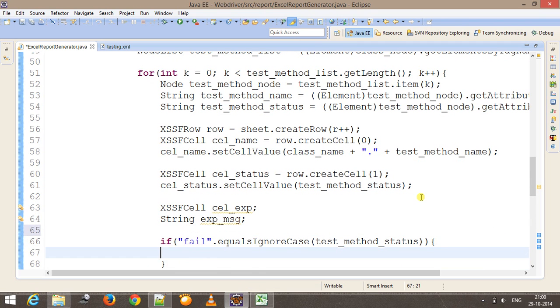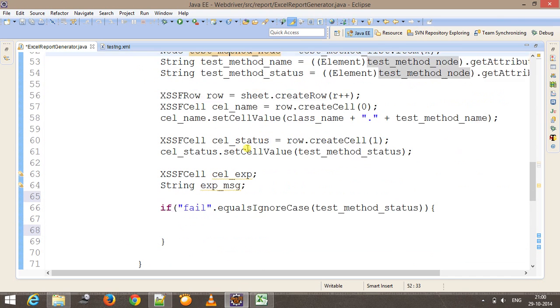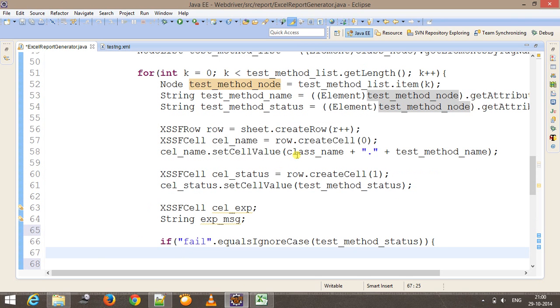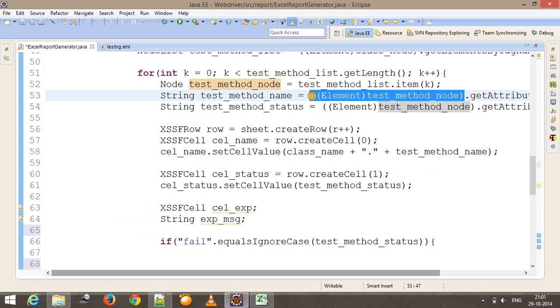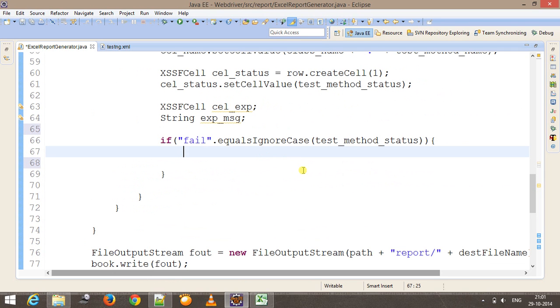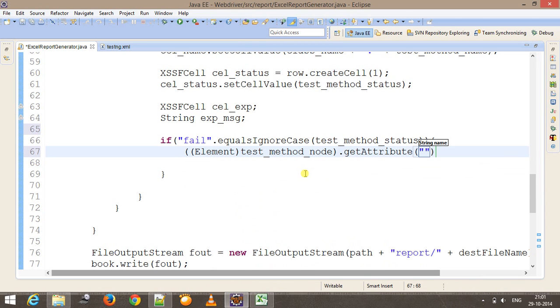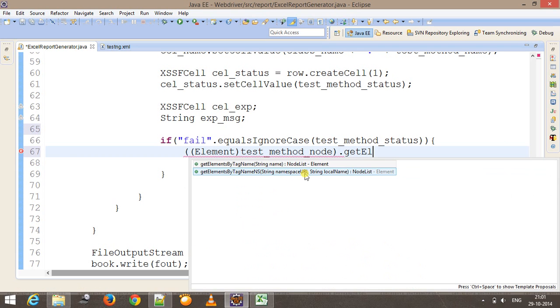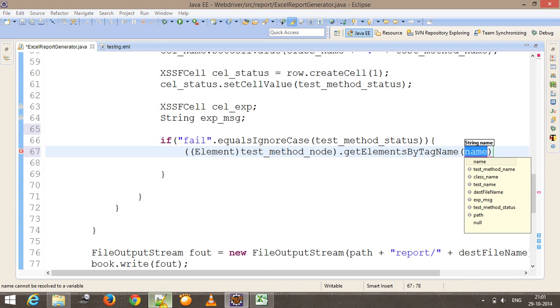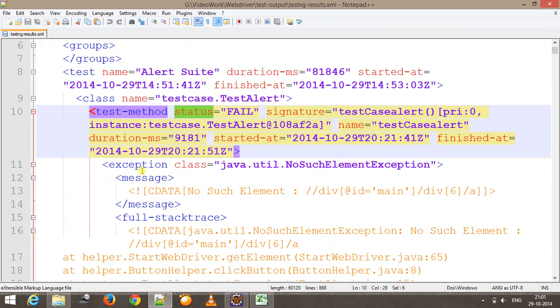Now inside this, first of all, using this test method node, I need to read your exception node. So again dot getElementsByTagName, and the tag name will be your exception.